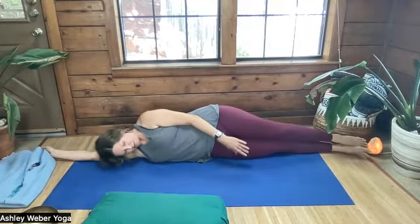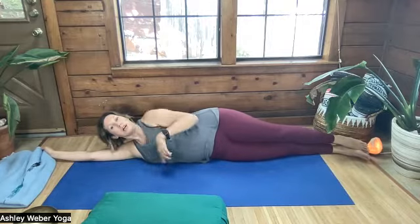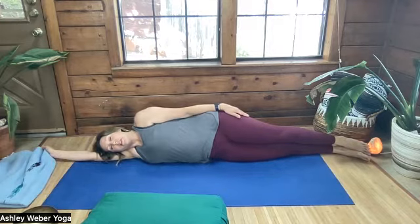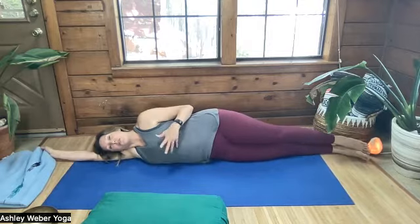You're gonna have your legs. Now it's been really important, you have your whole body in one long line. So if you're on a yoga mat, line up your whole body against the back edge of the mat. And then just here, you can have your top hand in front of you. Just this alone might feel like a little bit of balance or a lot of balance just to be here.